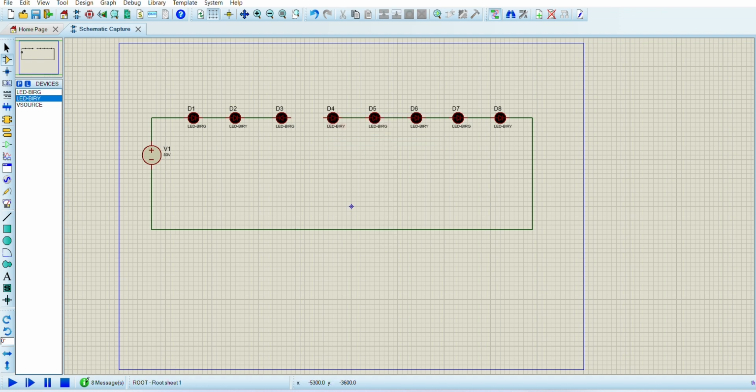So look, then I will run the simulation. The simulation will not run because our wiring is in series. That's why I have disconnected one wire, a single wire, and then the entire circuit will not work. The entire bulbs will turn off because the wiring is in series. So this is the disadvantage of wiring in series. So we should wire the lights in parallel.